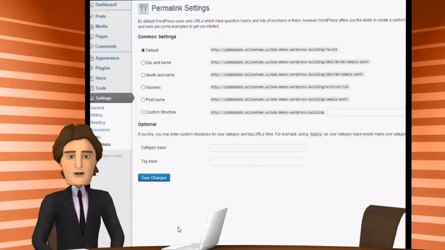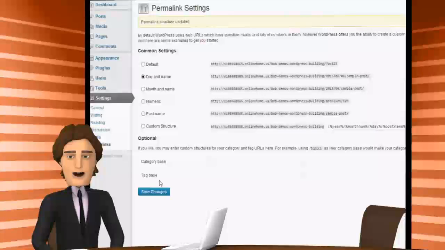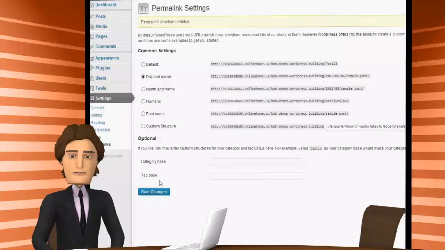In permalinks, you need to choose a naming scheme for your pages, and this is important. The way your pages are named is a very important component of search engine optimization, and while you can undo the decisions you make here later, it's a lot of work. You can create a custom naming scheme, but that's probably not necessary. Among the available choices built into WordPress, we usually recommend day and name, and I'll explain that in detail in another lesson.